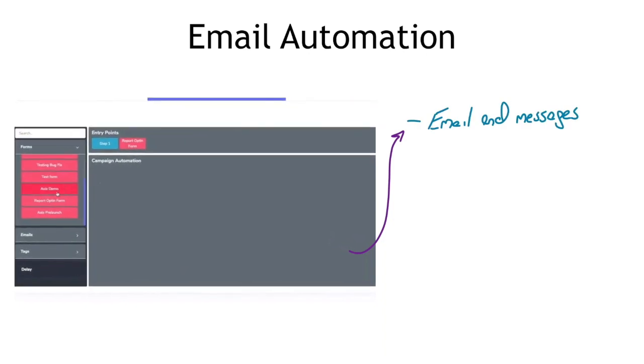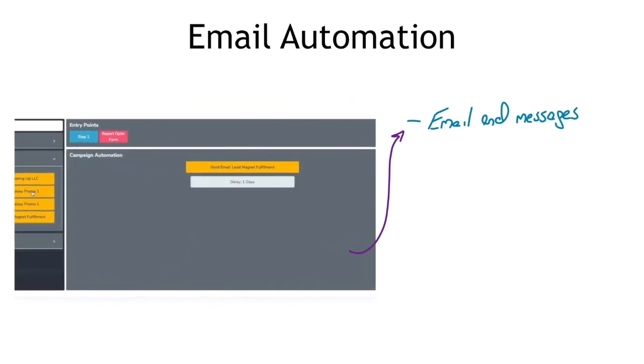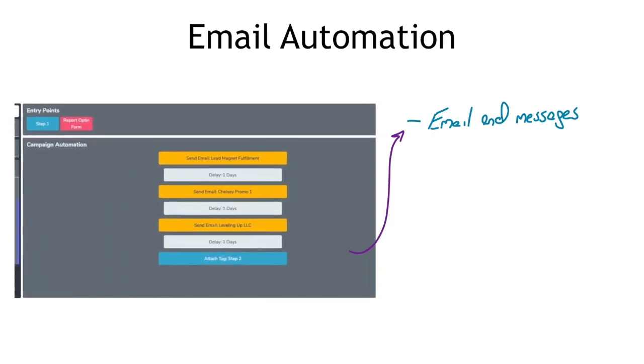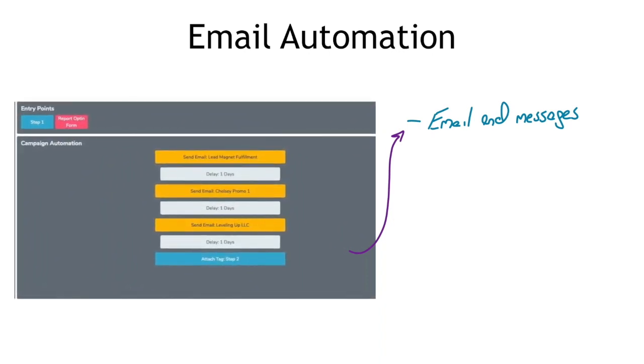The email automation piece is paramount, email automation, message automation, however you want to term it. So the ability to send emails out to buyers or to prospects, email is one of the best communication tools from an ROI standpoint. Email still works better than most everything else.